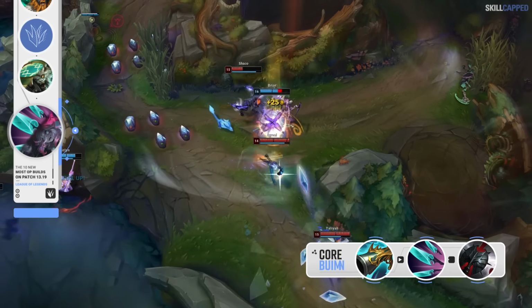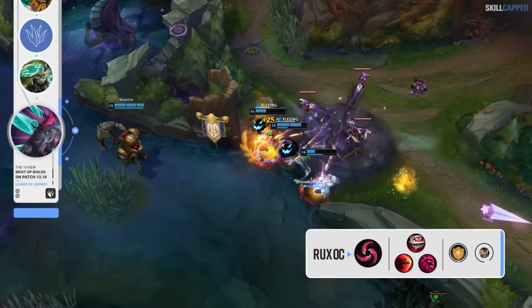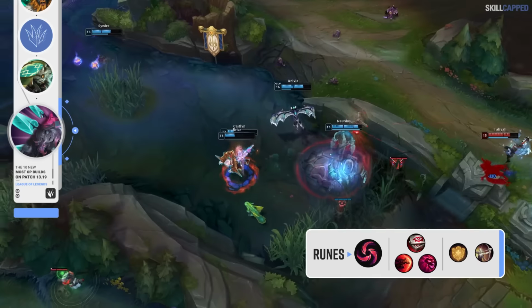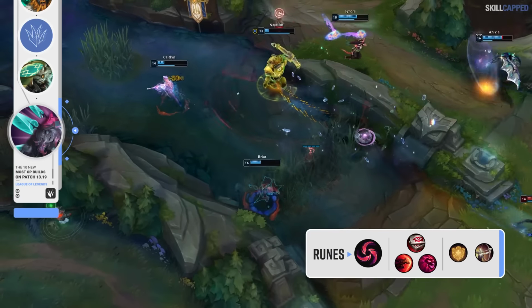The complete core build for this crit setup is the Collector rush into Quick Blade second and Black Cleaver third. The rune page is super unique as you're going to run Hail of Blades to enhance the quick burst power of the build. You also want to take Ultimate Hunter as this squishy crit build is more reliant on finding picks with R to be most effective.